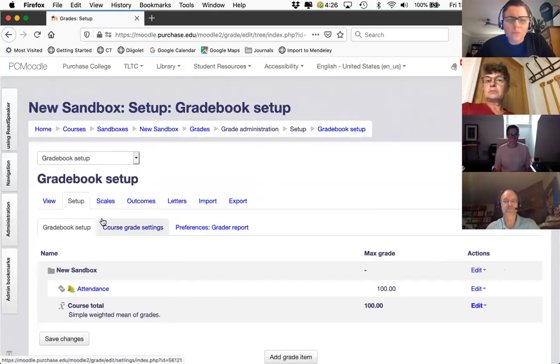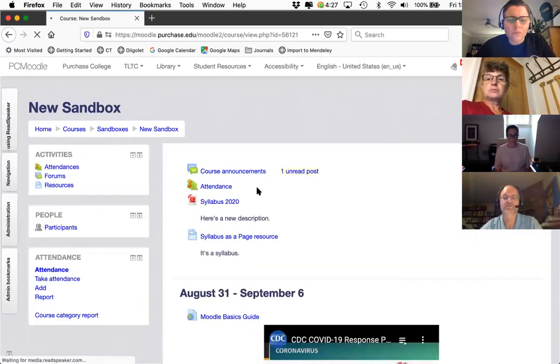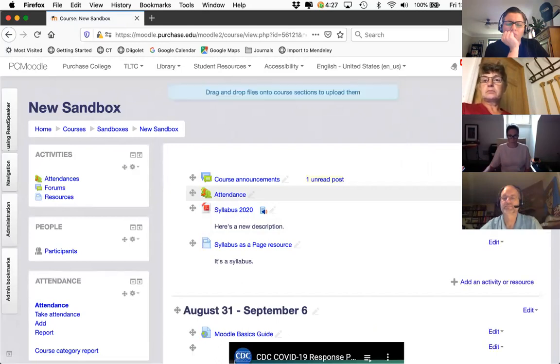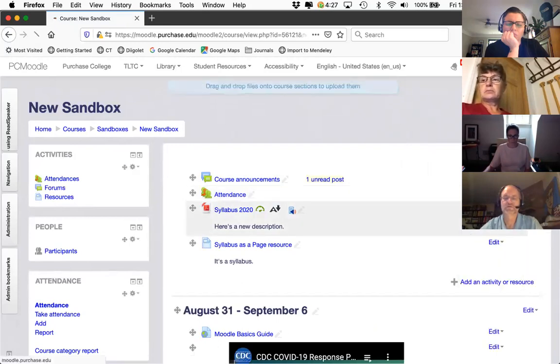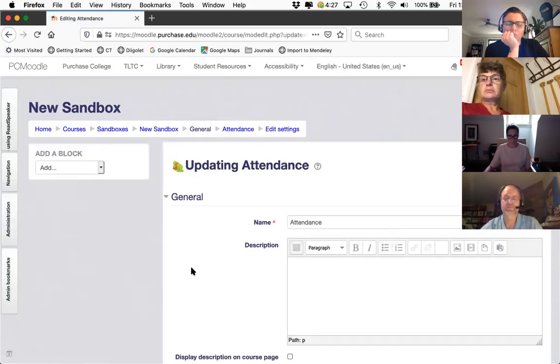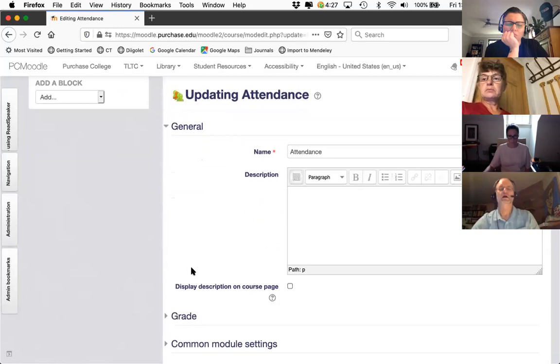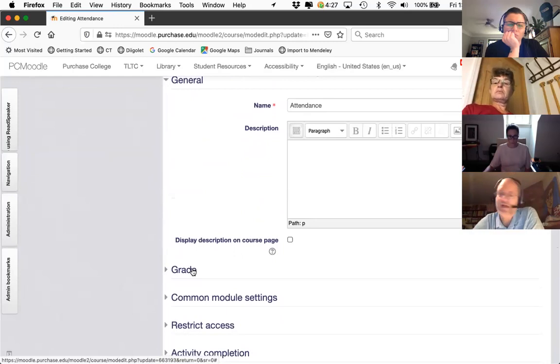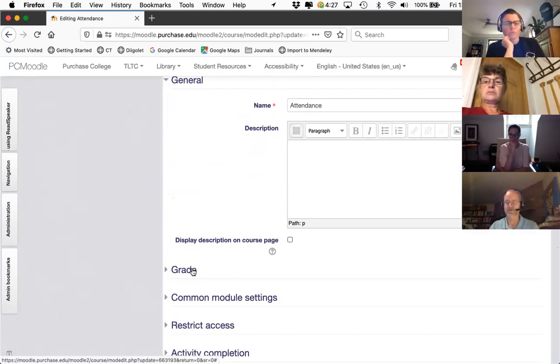you know, actually, let me go back to the attendance activity here. One thing to mention with the attendance activity is that by default, when you add it, Moodle is going to add it as a graded activity, which can be useful, but when I'm working with faculty, I find that most of them want a way to track attendance, but they don't necessarily want Moodle to take just the percentage of times that students showed up and turn that directly into some percentage point score.